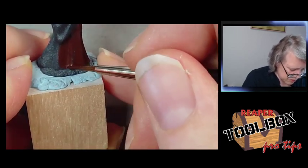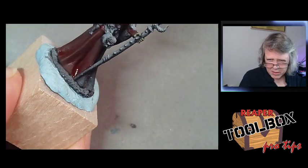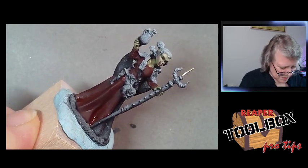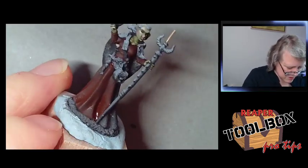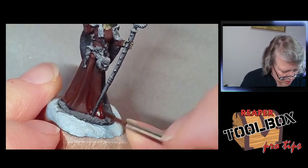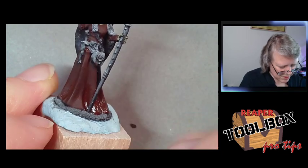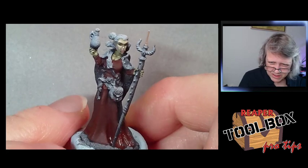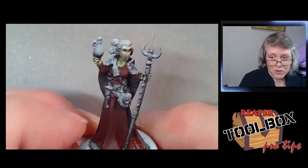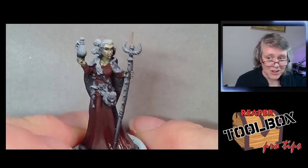Kind of thinking about dark blue for her cape. Don't know. But right now we've got a complementary color scheme, right? We've got red and green. Very, very straightforward. Except it's not straightforward only because the green is an olive and the red is a dark red-brown. But it's still complementary. You're still doing green and red. So if you ever wondered how to do green and red without doing Christmas, this is how you do it. You go with a non-Christmas green and a non-Christmas red.